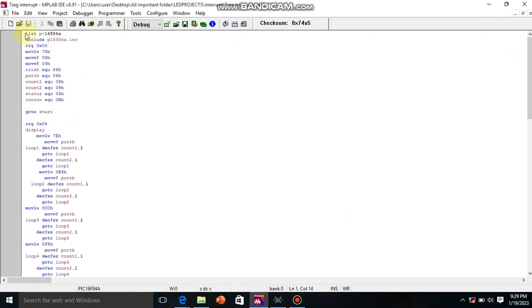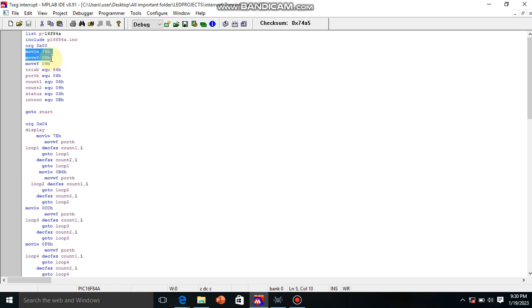As we have been seeing in our previous video, here we specify the CPU you are using and include the pseudo instructions of our CPU. Right now you are originating from memory location 0 by 0. Once you are originating from memory location 0 by 0, we proceed with this instruction here. As you can see, it moves the value 75H to our general purpose registers.